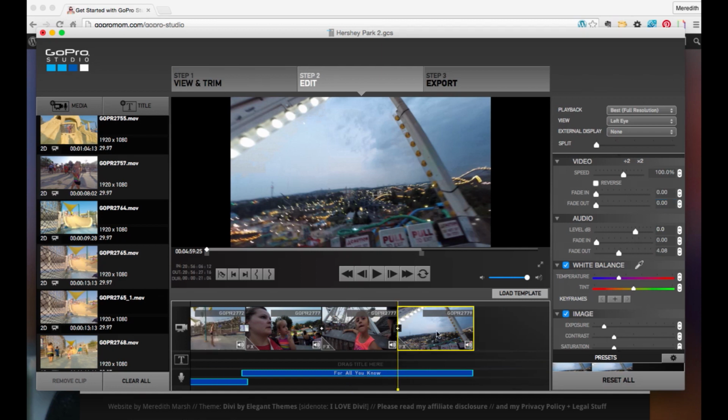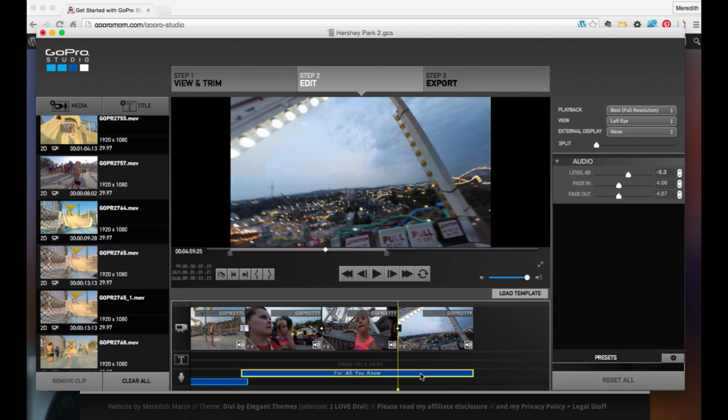So one last tip that I want to give you is at the end of your movie, just make sure that you end it really nicely and it doesn't just drop off and the music all of a sudden stops. You can do that by having your music fade out. This one called For All You Know is selected. I had already set that to fade in, and I just also set it to fade out as well.